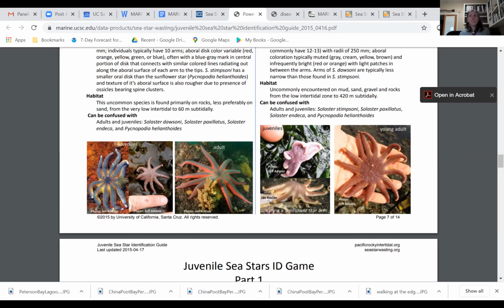And we're thinking that this may not be the only place they recruit to, but that eelgrass beds may be an important juvenile nursery habitat, because that's where a lot of these observations have been made, either within eelgrass beds or in places where there are eelgrass beds nearby. Well, that's very interesting about the eelgrass beds being important for juvenile recruitment. Yeah. We'd love to see those come back.